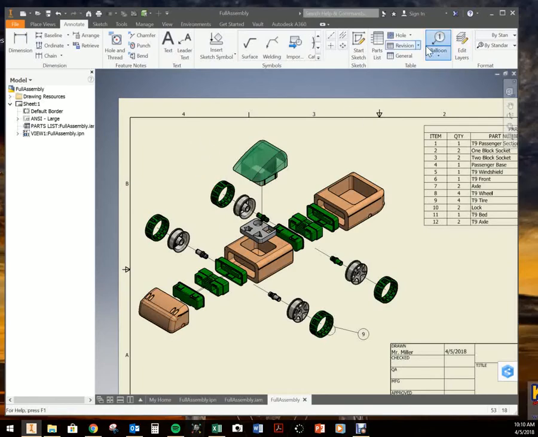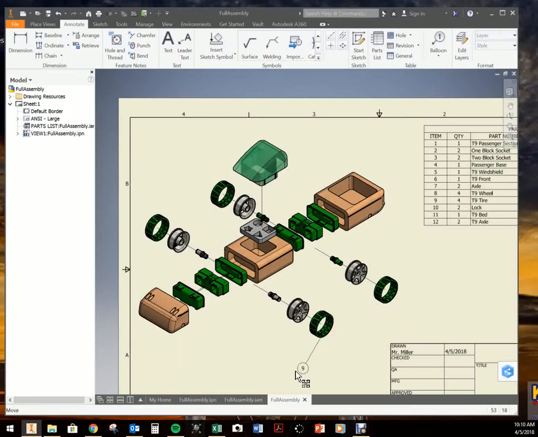Now I'm just going to continue to bubble unless I hit something else, and I accidentally put this little bubble in there and I want to get rid of it. So I'm going to right click and hit OK or escape. Now I can move this one around if I wanted to. I only need the one number 9, so I'm just going to delete it using the delete button.